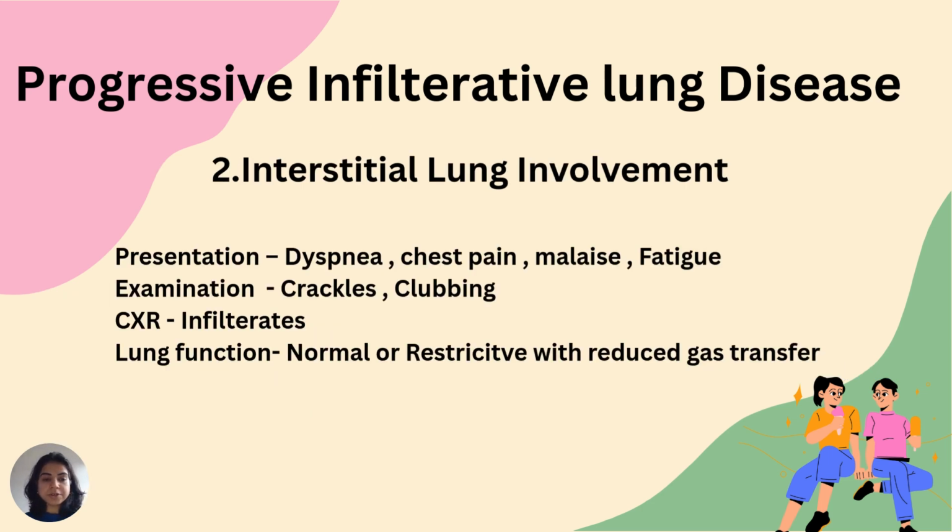The second presentation after the hilar adenopathy is interstitial lung involvement. These patients are more symptomatic and they present with dyspnea, chest pain, malaise, and fatigue. They can also present with crackles and clubbing of fingers. Chest x-ray will show some infiltrates bilaterally. Lung function can be normal or restrictive with reduced gas transfer.